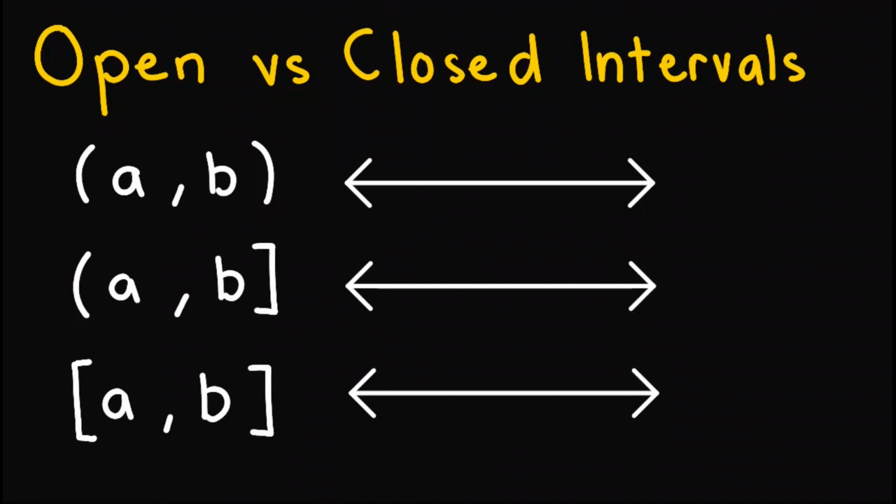So in this case, if we represent this one on a number line, then we'll have here a and we'll have here b. For this one number line, we'll have here a and we'll have b out here, but it is included. For the last one, we have a and b out here, both included and connected.